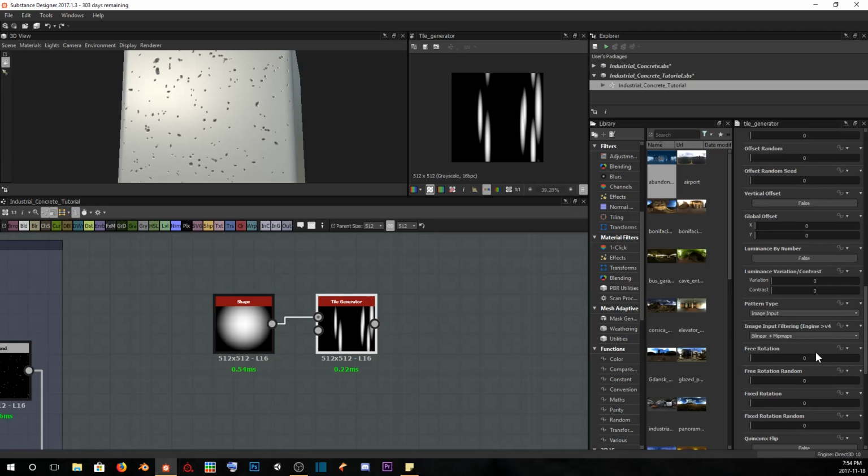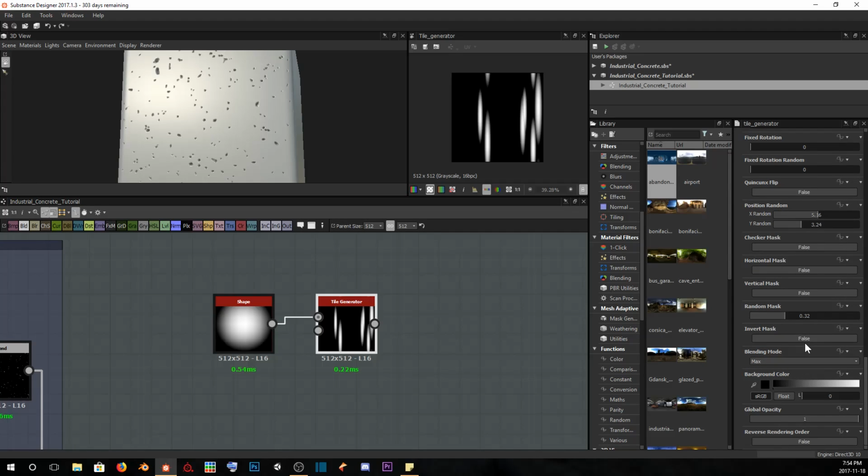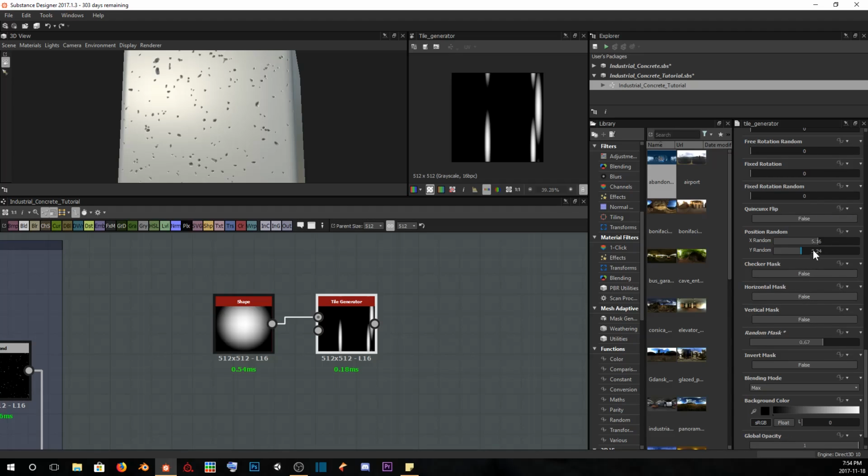So I want to go all the way down, and I want to make sure that our blending mode is still on max. And I want to start masking off some of our different shapes. And I just want to play around with our X and Y random to make sure that we're not getting too many cracks and surfaces too close to each other, but also that they look pretty non-uniform or random.